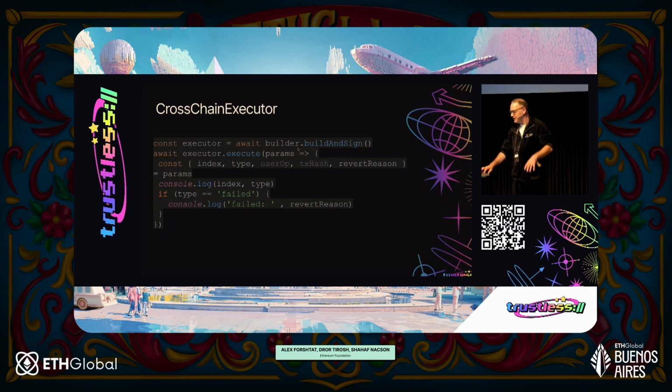Everything I said is packed into a single function, which is called build and sign. It first builds the list, connects all the chains, collects all this information, and then it triggers the account's sign. For the multi-chain account, we added a function called sign user operations. It signs them all together. And we are defining an RPC call to support it. We worked with Ambire, so on Ambire it will pop up, show you all the user operations, and you will be able to sign them together.